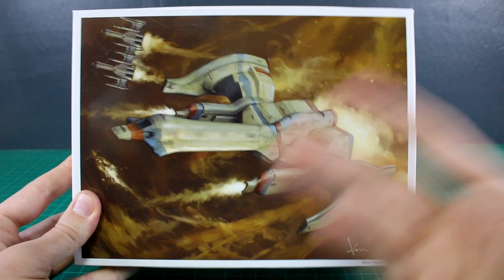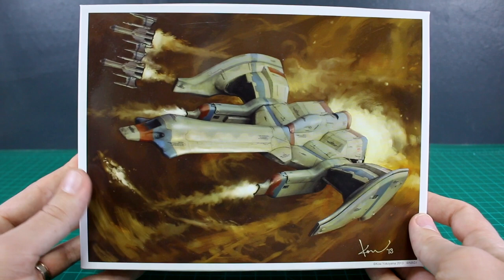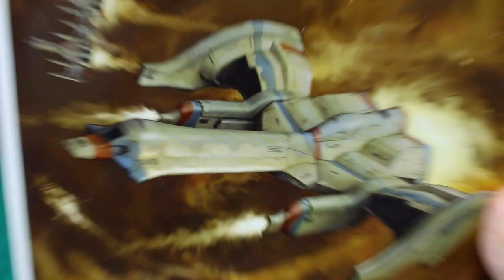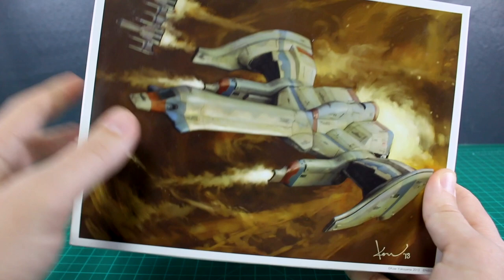So this artwork on here, really cool. I love the design work for this, and just taking a closer look at the painting here for the artwork, this looks really cool. It looks great, although the base kit, what you actually get here in the box, obviously is going to be pretty bare, pretty simple.